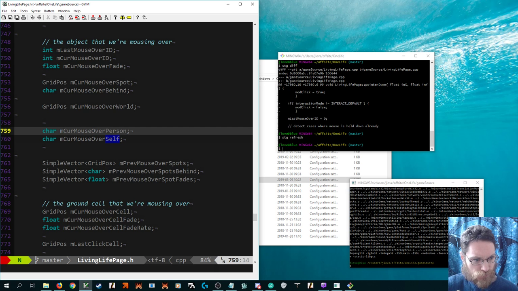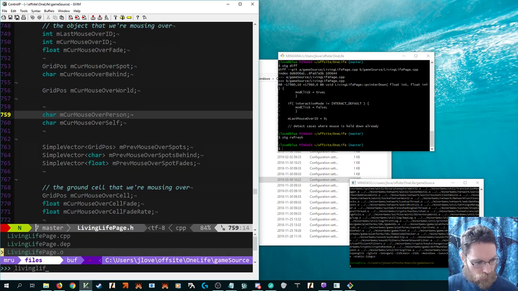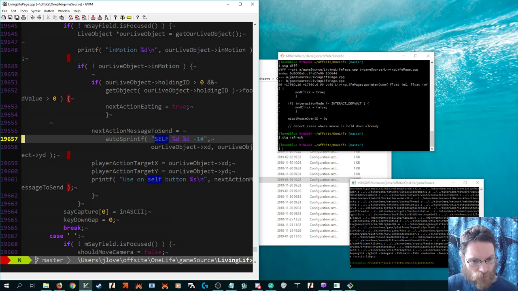So I might be able to use those to take that and then say, well, okay, if we're currently over a self for a person, then we want to do a fake click to do precision operations, because those should be a little bit less common. Now, it might be common to have the cursor over yourself when you were trying to use that to eat, which then gets you back into the weirdness with backpacks and stuff. I'll have to see how that works out.